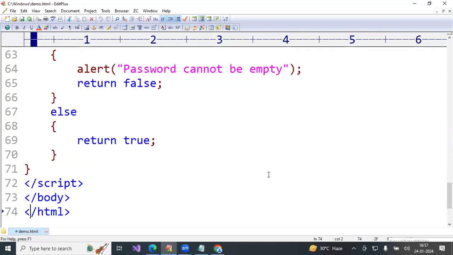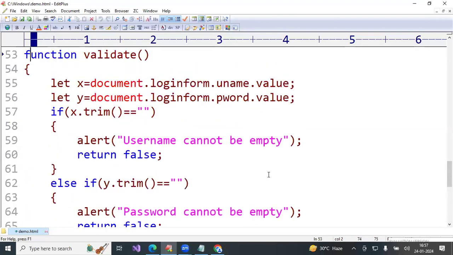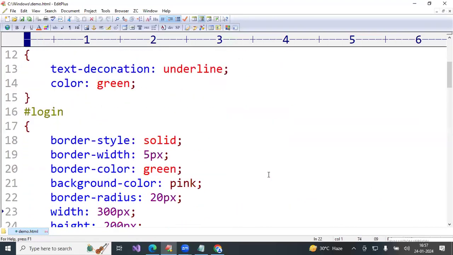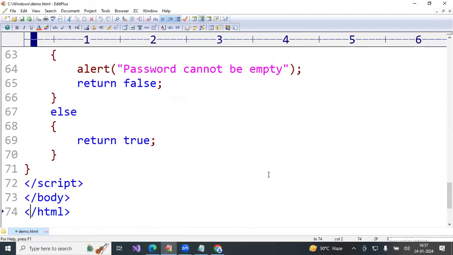So a 74 lines program is there. This is not the first program, the last program. No need to worry. Now, it is HTML, CSS, JavaScript, all combined in one program. 74 lines of code is there. This program I'll execute. You observe.